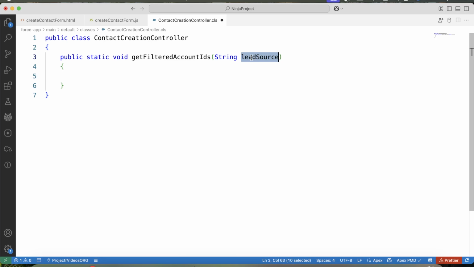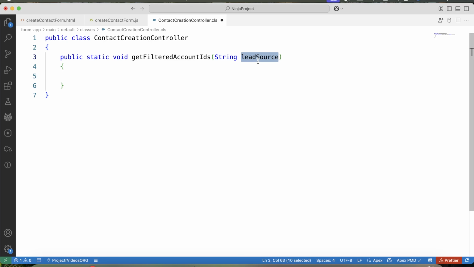Now guys, if you remember the requirement, then you already know that we want to fetch accounts which should have at least 3 opportunities. So what we will do, we will find the opportunity records that are linked to accounts with this lead source and also which are active. And then we will group those opportunities by their associated accounts and check if each account has more than 2 opportunities.